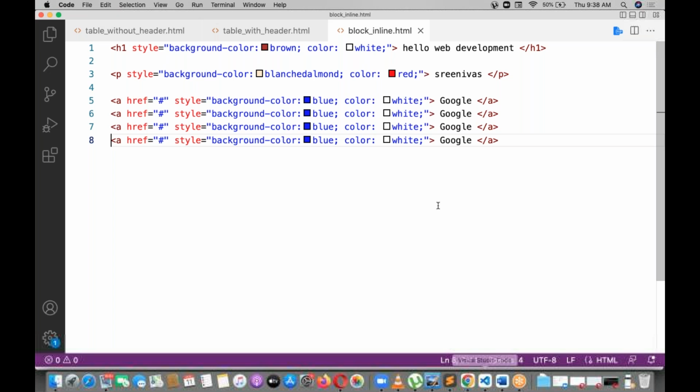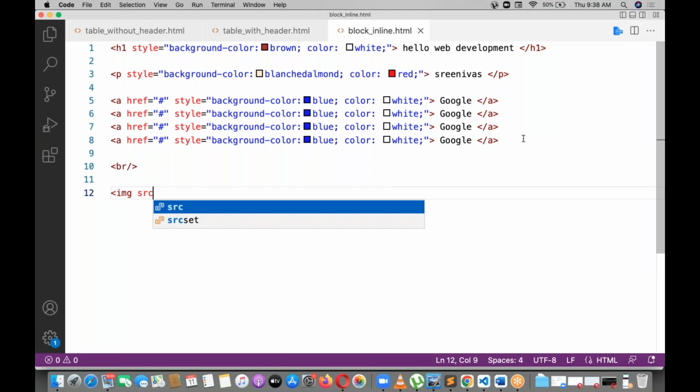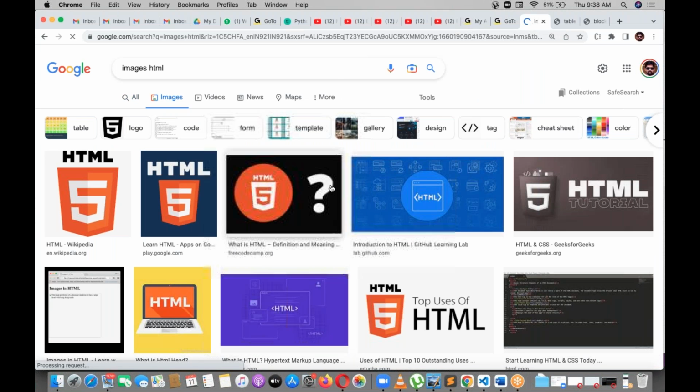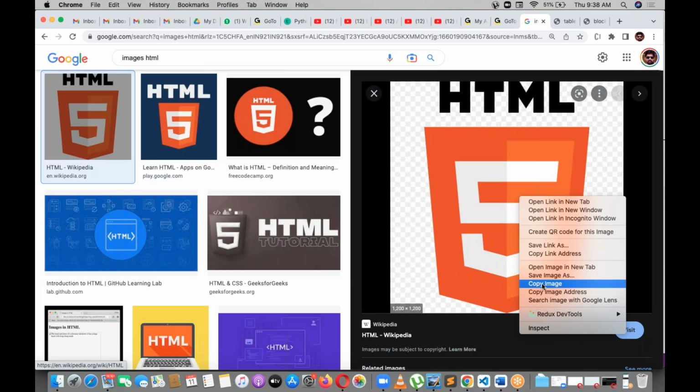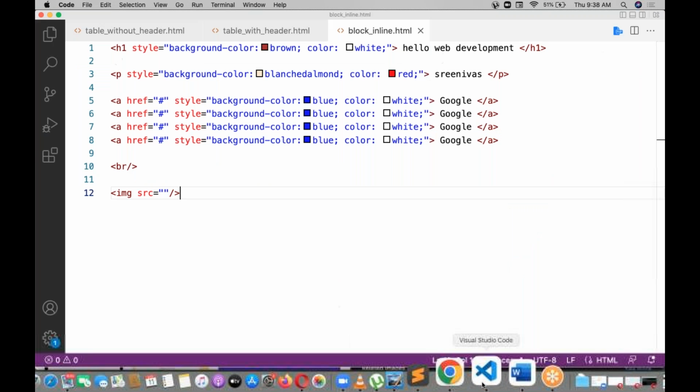I'm going to take some images for this. How to copy an image? Let us have this image.